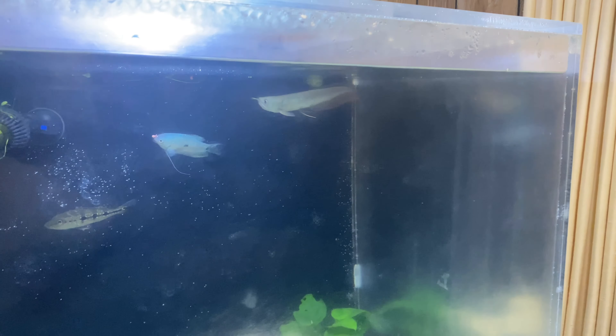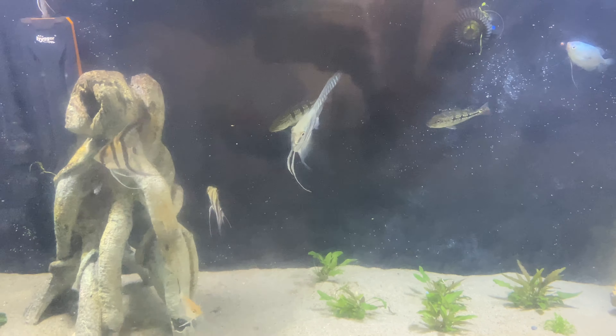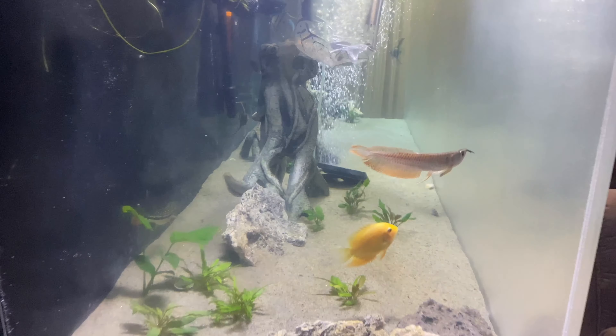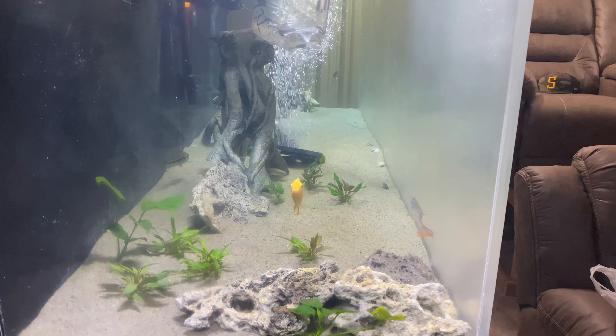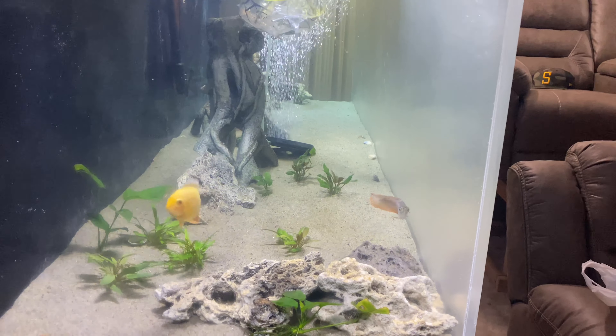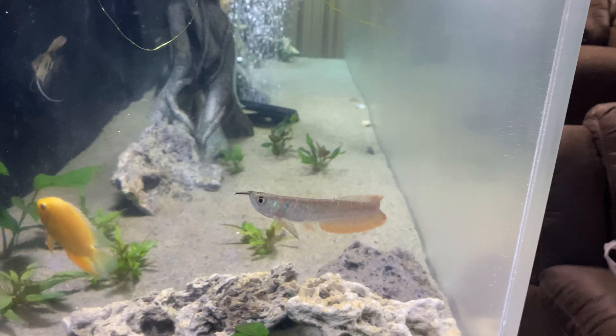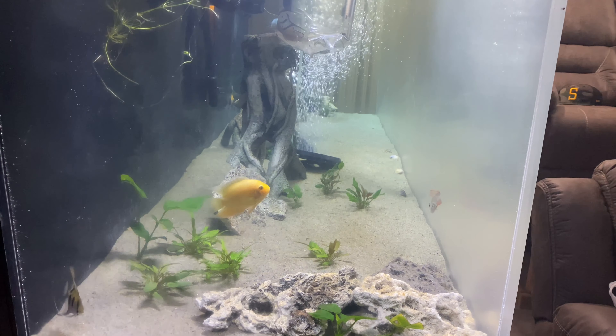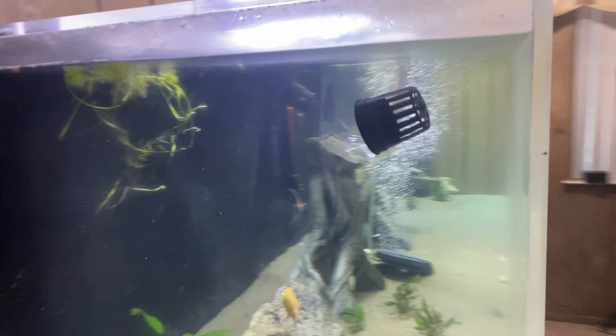This one arowana is taking forever, but the one all the way in the back is starting to take off, so that's good. These fish will stay in here as long as they don't mess with the angels, and so far everybody's good. Tell me in the comments if you're worried these fish don't go together — it's not going to be a problem. This severum is huge compared to the arowana, and that's probably one of the reasons it works. But yeah, enough ranting — let it acclimate, and once it does I'm gonna put it in the tank and you're gonna be right here with me, so stay tuned.